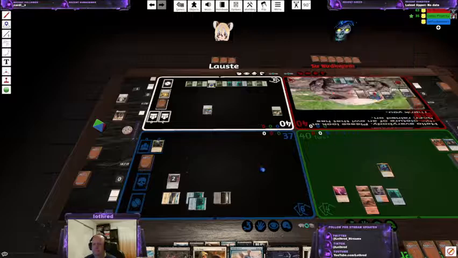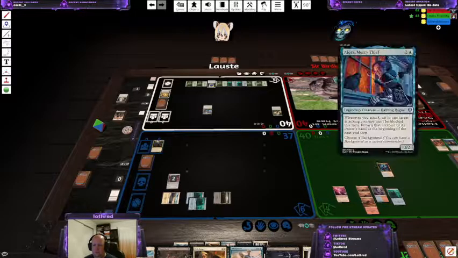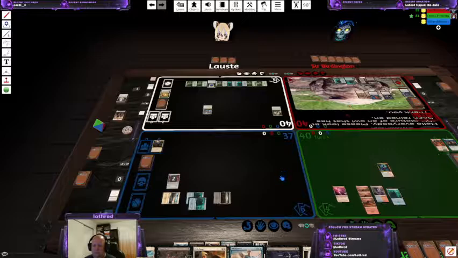Mountain. Now, if I swung with Alora, I'd have to return her to my hand. You don't have to. It's up to one target creature. Oh, well, too late. You live and you learn. Yeah. Well, if you don't want it to be able to be blocked, it does. So either take a chance of getting blocked or swing at me. And yeah.